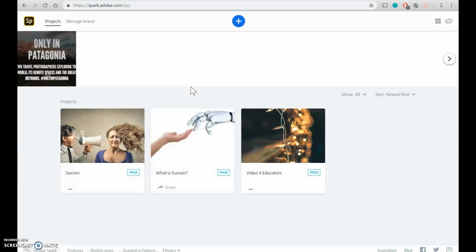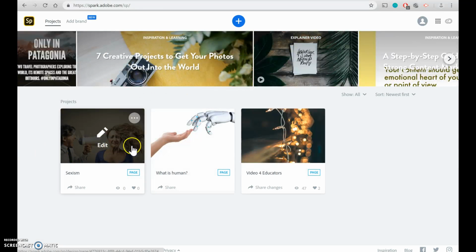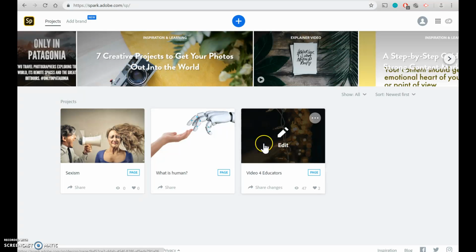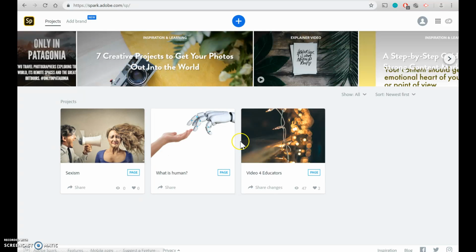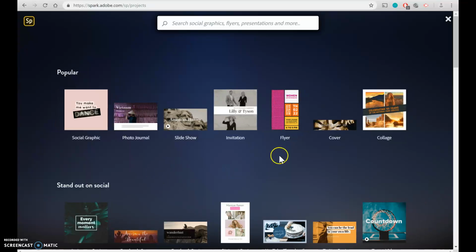And it will take me to my dashboard. Now, you might not have a dashboard yet because you haven't used anything yet, but you can see a couple of things that I've created already here in Spark. When you're ready to go, you click on the button there and you get this page. Now, this might actually be the page that you get when you first sign on.